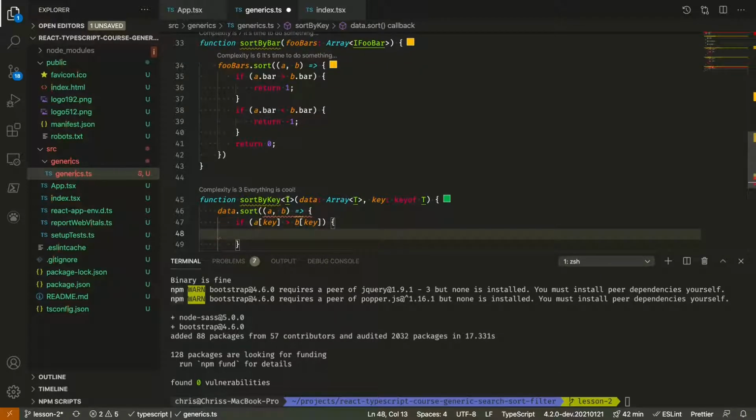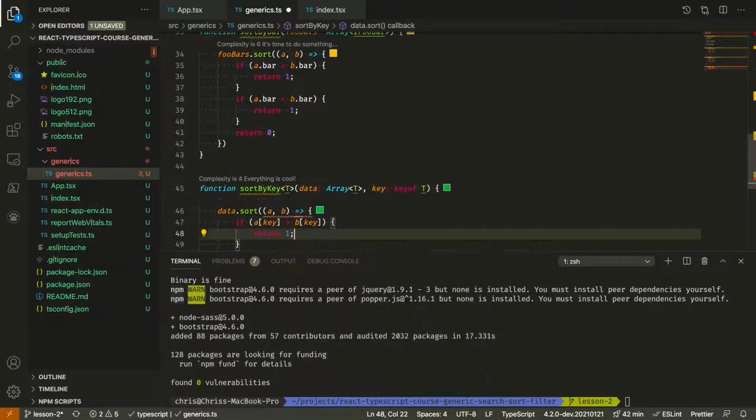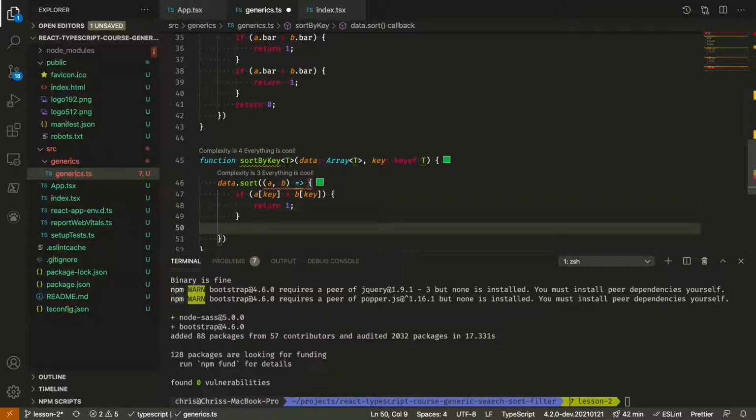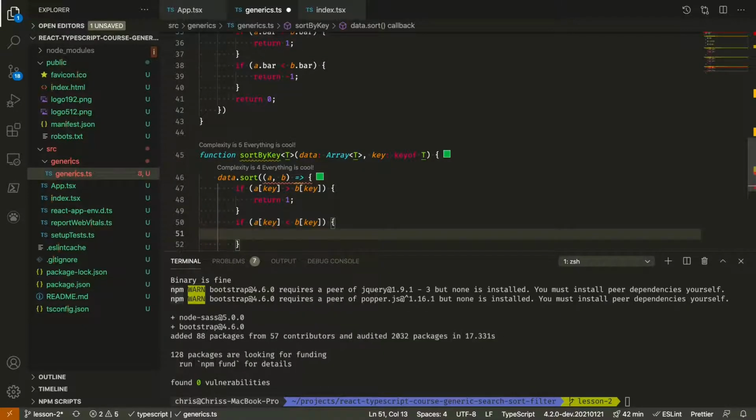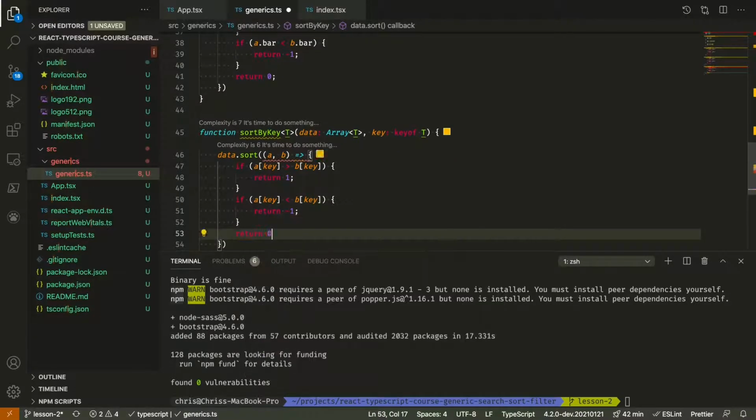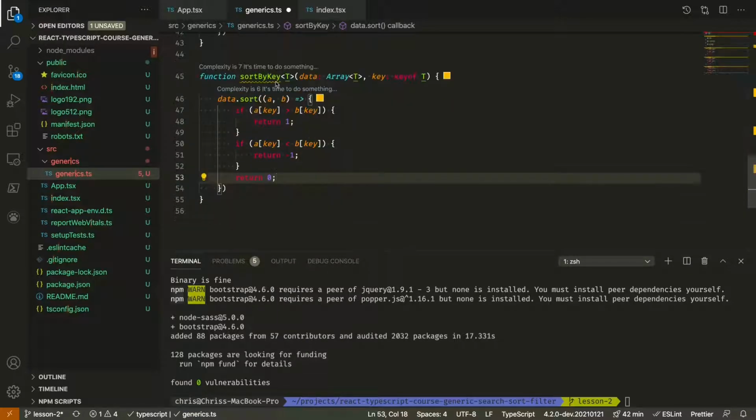And even though there is no explicit typing here, because of this keyof T syntax and the way TypeScript works, it knows that we can safely access these objects with this key value, because key is a key of T. Finish that up. And return 0.